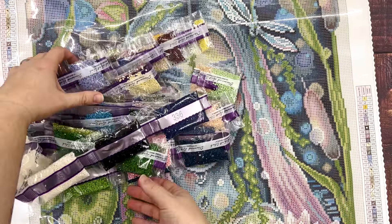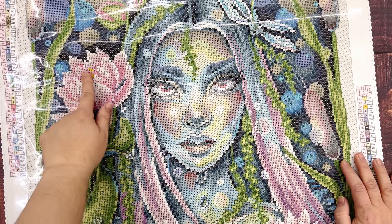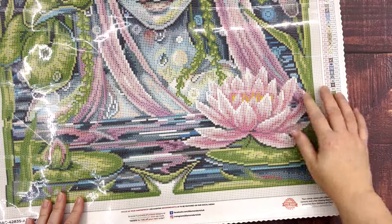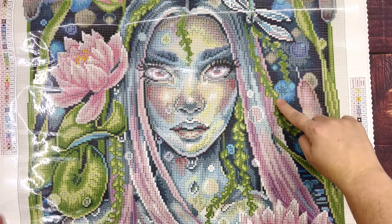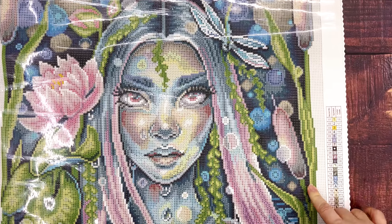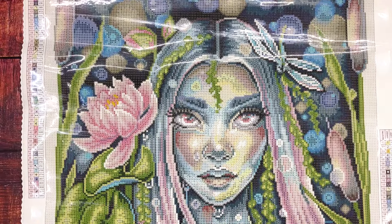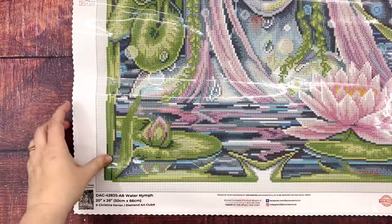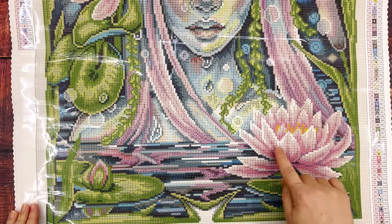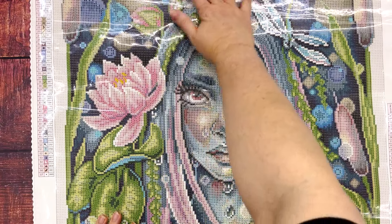Let me move these out of the way and we'll take a look at where the special drills will go. This is another easy one — we're looking for just numbers one, two, and three. So the two is a light pink and I'm seeing a lot of that here in the flower, and the flower down here at the bottom also, and then also in her hair — there's a lot of strands of pink in her hair. The number one shows up in what looks like kelp wrapped up in her hair, and pretty much anywhere you see the greenery there's a lot of the number one symbol — it's that green AB. It's all over here too and down here in the lily pads at the bottom. And then number three is that light orange, and it's going to be in the center of the flowers, just like it was in Coastal Window. Those are the main places you're going to see those ABs. So that is Water Nymph by Christine Caron.